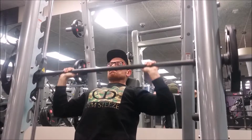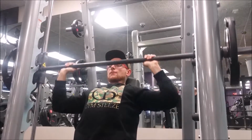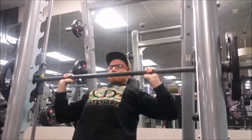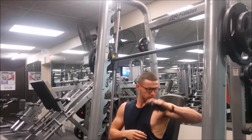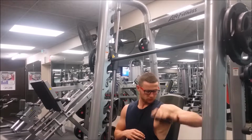It's not heavy at all, but if you keep this pace of rep during the set, you'll definitely be fucked by the end of it. So between sets, if my shoulder's feeling a bit niggly or giving me a little bit of trouble, I'll do some more warm-ups. I actually did a few warm-ups just before this final set. So this is the final set.